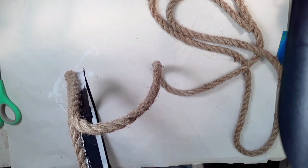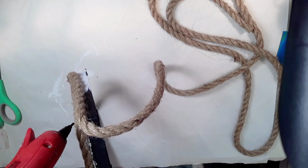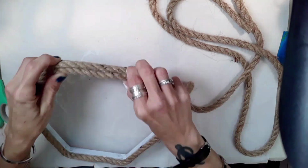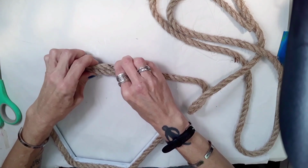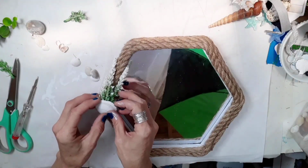And I glued the rope to itself and to the frame. I mean, it might not need it, but I kind of feel like it gives it a more secure hold, personally. So I did that. And that wrapped around 3 times, like that.